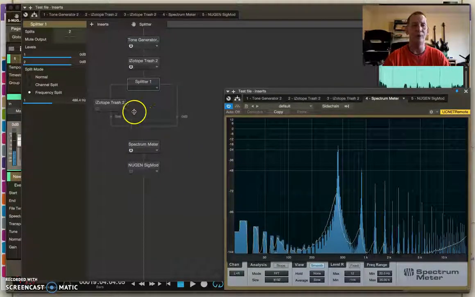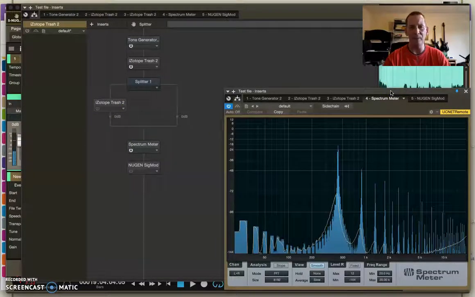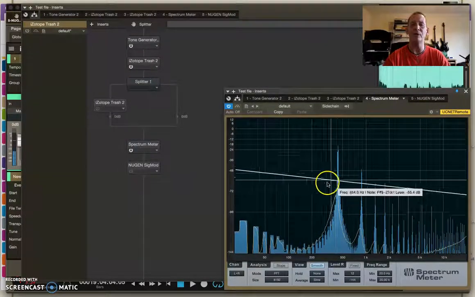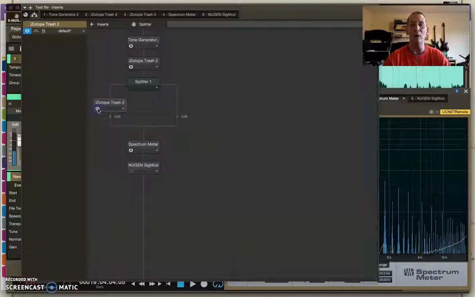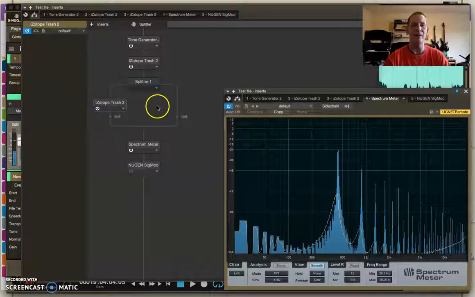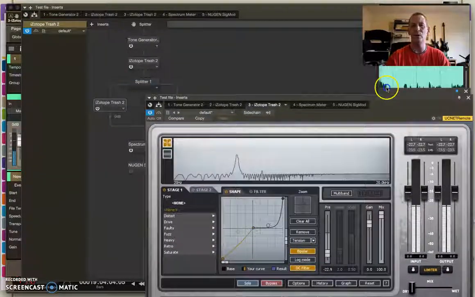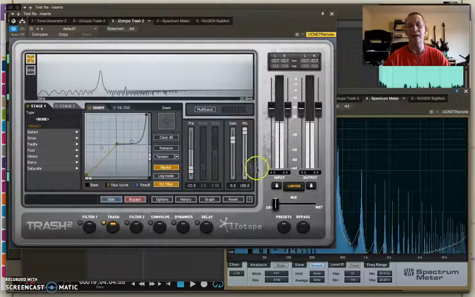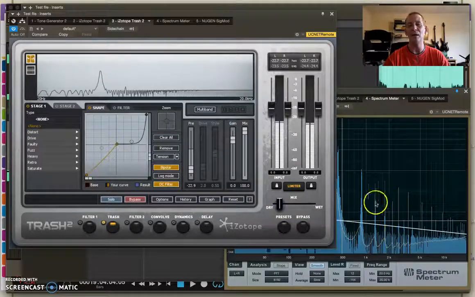And I'll give you a really quick understanding of that. On this Trash 2 here, I've added full spectrum saturation, but I don't want it causing saturation off all these harmonics. I just want it functioning off that fundamental so I get cleaner saturation, and I turn it on and I get this other saturation happening. So if I edit this and I bring it in, I've got it set on 0 right now, but if I go in here and start editing at this, watch what happens with the saturation coming in. It's not acting on any of the other harmonics, so the saturation is much cleaner.